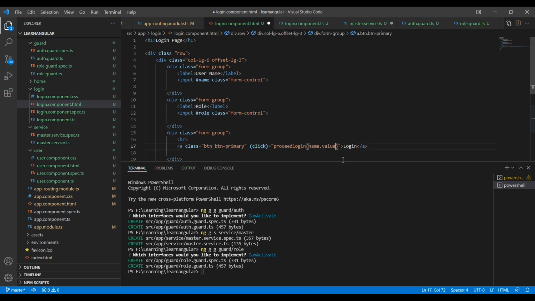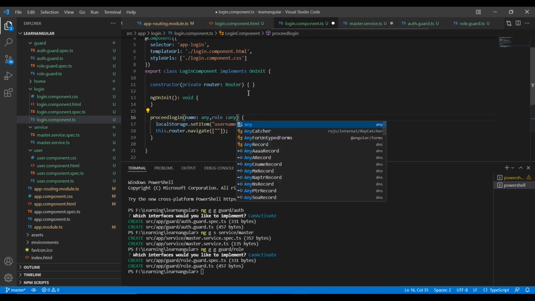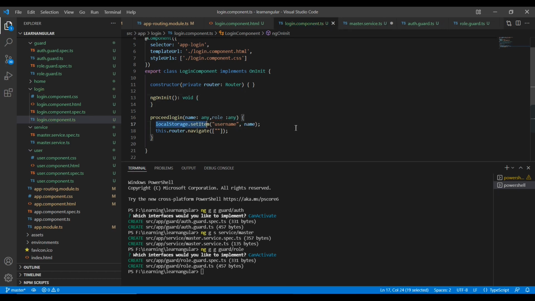So in the input, we can pass this role also. Let me handle it, otherwise it will throw an error. And we can include this role value also in the local storage.